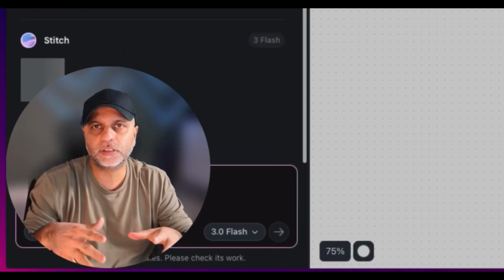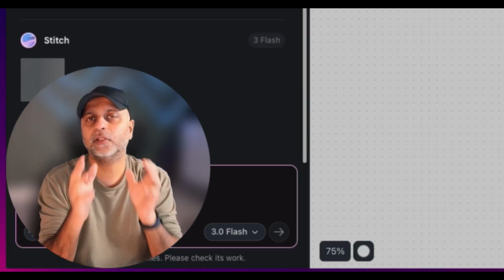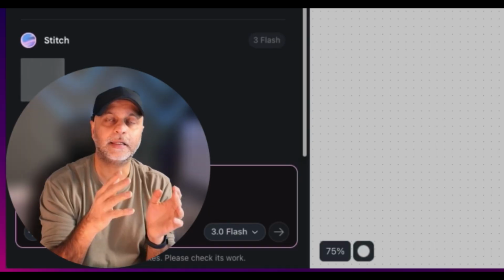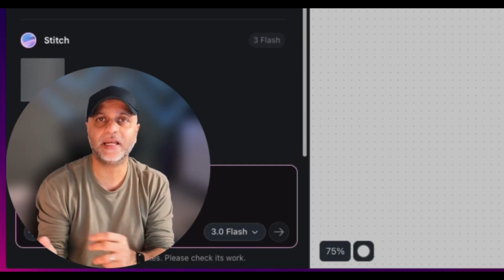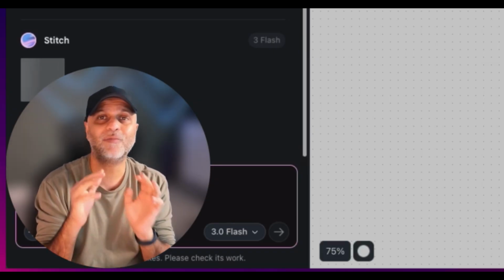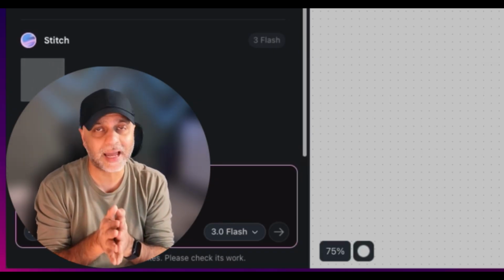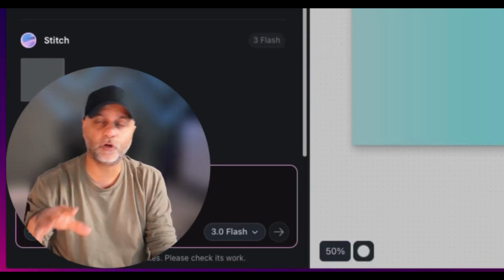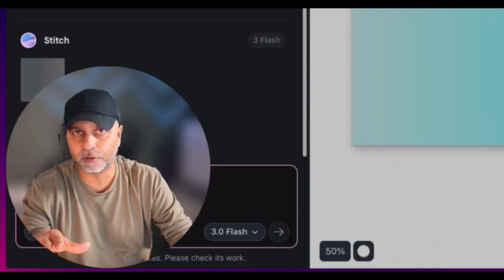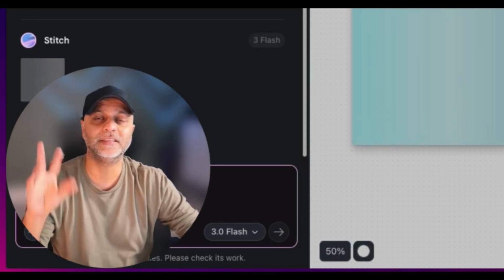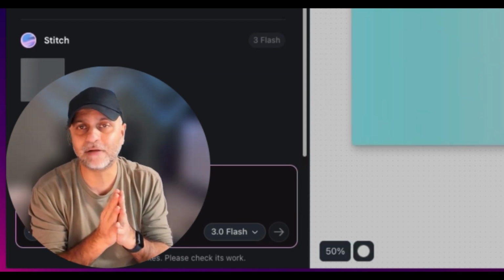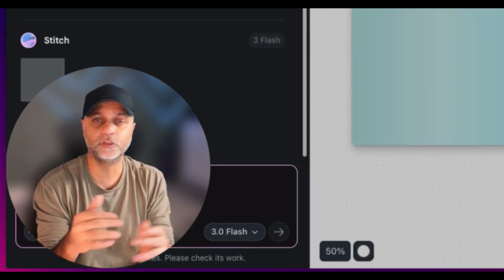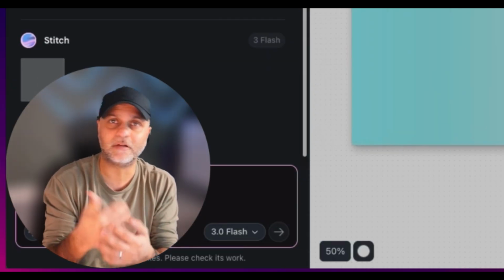What Stitch does is create a web page outline for you, which you can then take into Zenler. Now, you will still have to recreate it step by step in Zenler. But we're going to try and see if this trick works, where I can take the HTML code for this page that's about to be created for us and then recode it in Zenler's HTML format, which is a little bit different than your traditional HTML language. Let's see if that's possible. If not, then I will build it from scratch.